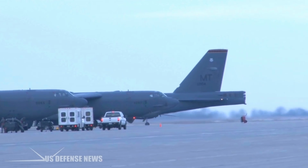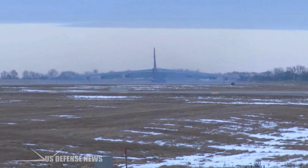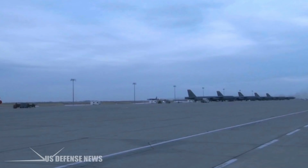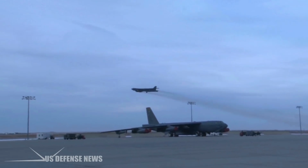To keep these decades-old aircraft fighting into the foreseeable future, the Air Force is pursuing new advanced radar systems that can unlock the full fighting capabilities of the older bombers, allowing them to eliminate ground targets, as well as take on non-traditional combat roles, such as taking out ships at sea and engaging in aerial combat.